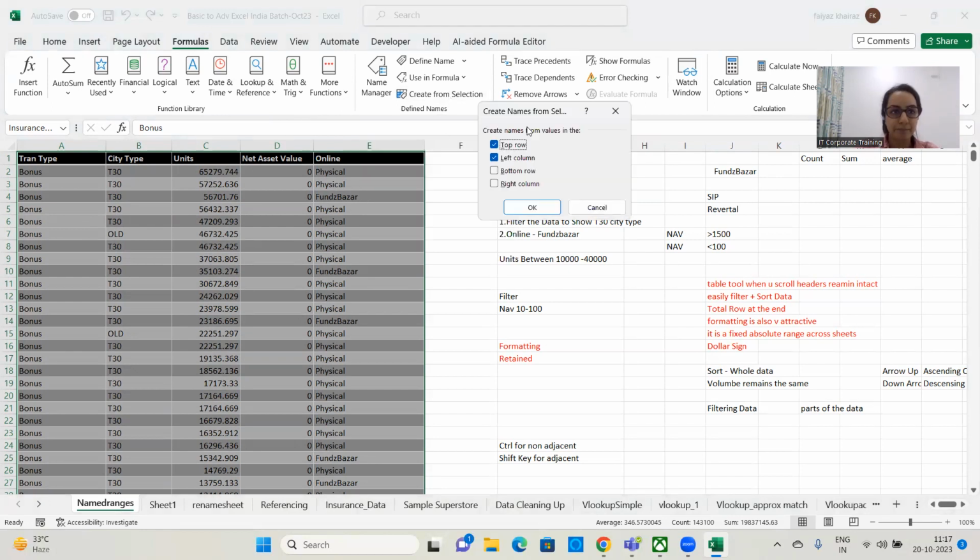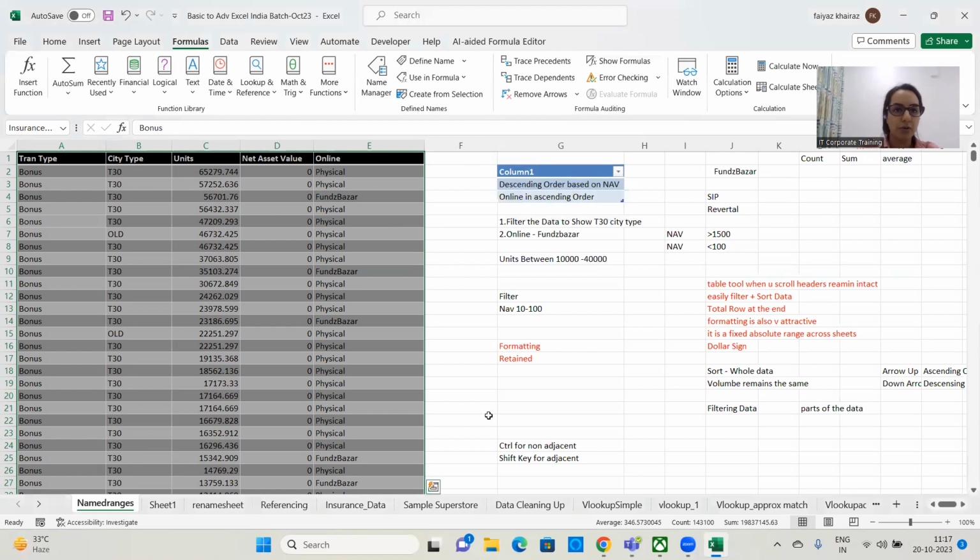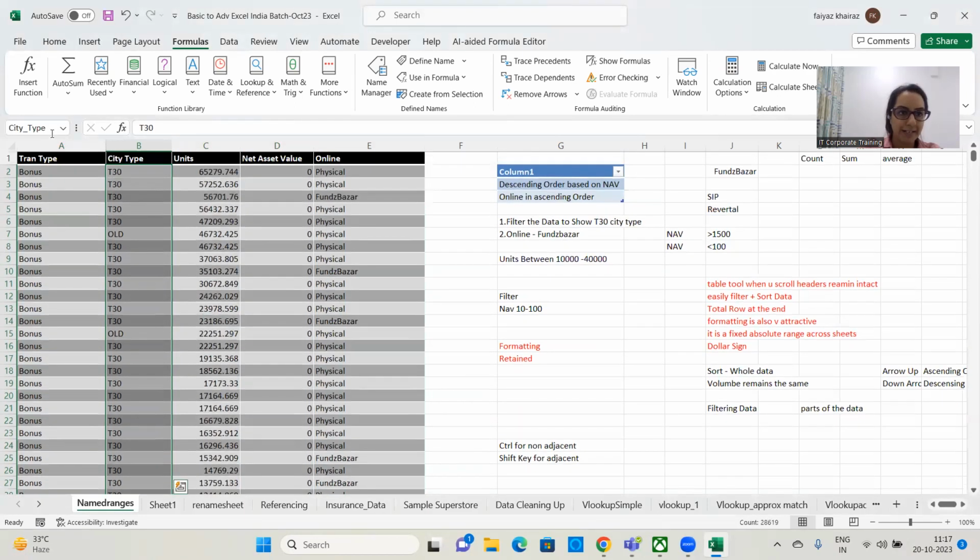Now for labels of my name range, I can either use my top row or my left column. Where are my headings? My headings are in my top row. So if I say create names from values in top row, it will make individual named ranges for me from the data. Click on OK. And now, if you click on the drop down, you will see city type will be one name range.